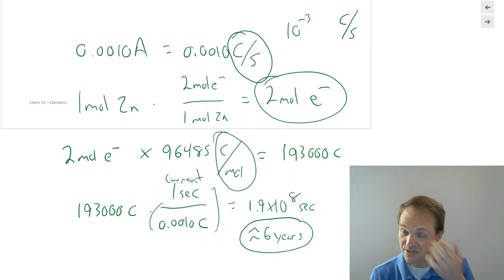Could I bundle it up as an equation? I'm sure I could, and I'm sure if you look on the internet, somebody has. But what I actually prefer is you think about it and try to manipulate these things in the right way to get the right answer. Why? Because it's a useful exercise. This is a not too difficult situation to try that exercise in.